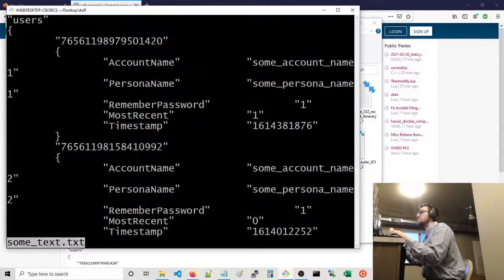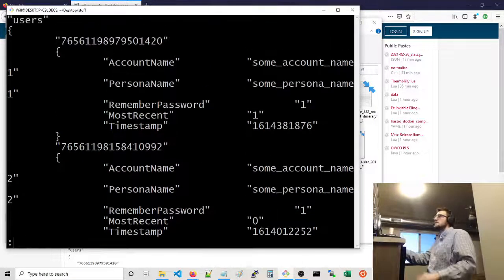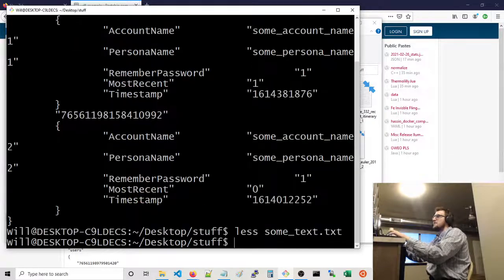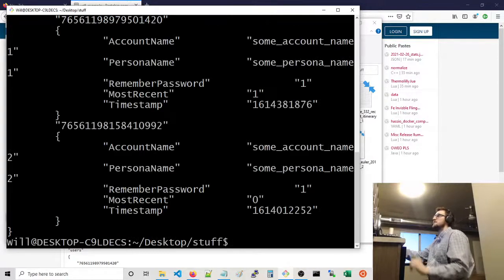I don't know if you're familiar with Mac or Linux, but these are all Linux programs that I'm using, less and vim. Vim is a text editor for Linux. I basically just created this file, and cat will print it, so we can scroll up and see it.